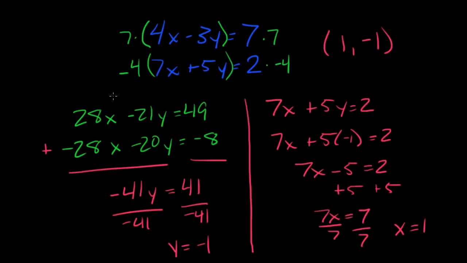So this time we got rid of x. So we focused on the x variable. We made sure that they had the same coefficient, but that they had opposite signs. So sometimes, you have to consider what you're going to multiply by to make sure that your coefficients are the same, but also have different signs. So that is a very quick video showing the method of using elimination to solve a system of equations.